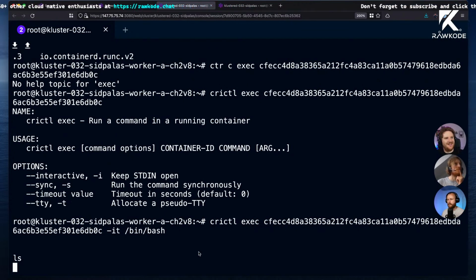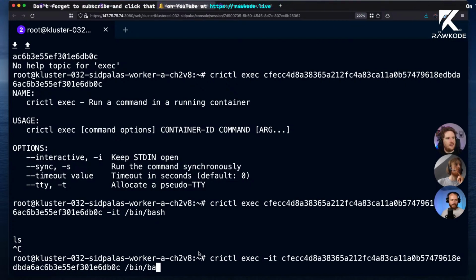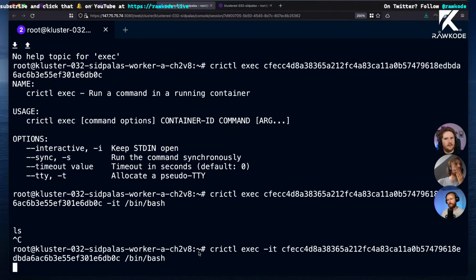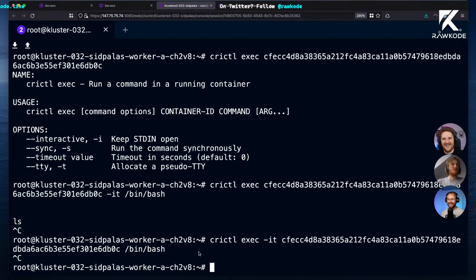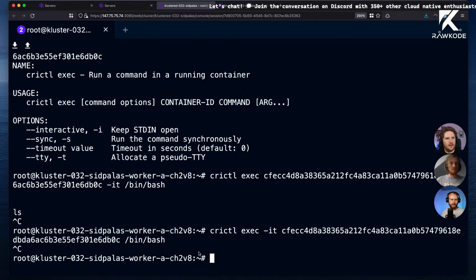Did that not work? But why not? Oh, I think maybe I just got it the wrong way around. Yeah, I think the -it comes here. No. Like I said, I couldn't get crictl to work, so I installed nerdctl instead. But then I deleted it. Ah. I can reinstall it real quick. I feel like the nsenter should have worked though. Yeah, that was also a bit surprising to me. Interesting. Oh, I've not got a PID anymore. ps aux grep.